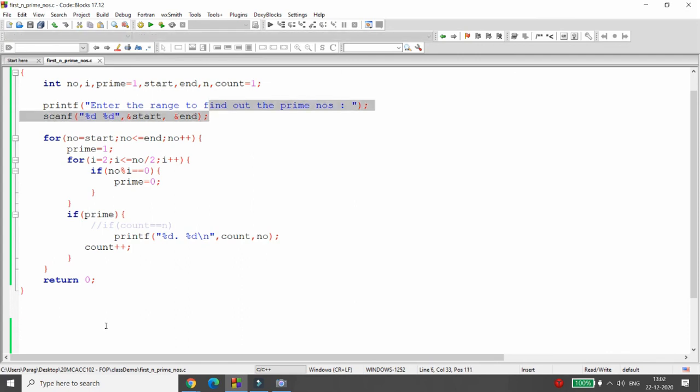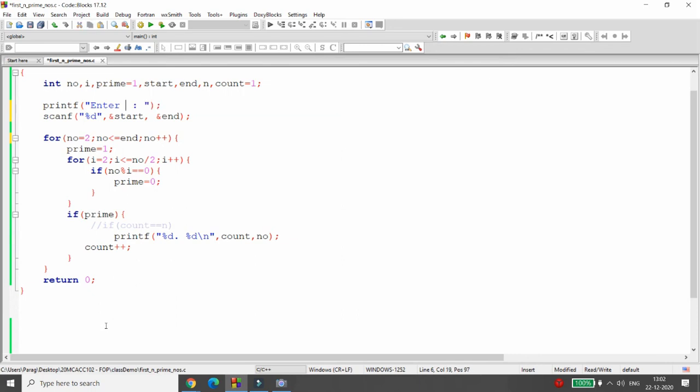Then how can we do this? So instead of range, you can start with your value, that will be 2, and here you can give the end, at which position you want to end. So here you can write, enter how many primes you want. I want 50 primes, right?